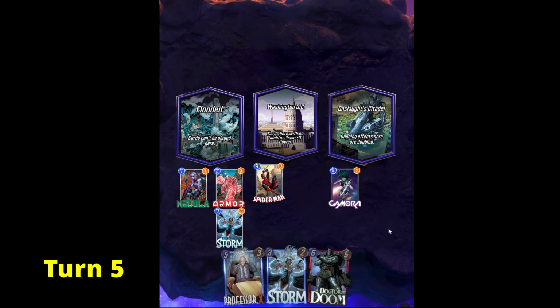If you didn't play Spider-Man on turn 4, then playing him on turn 5 on a winning location can win you the game simply because he will prevent your opponent from flipping one of your locations into their favor. Spider-Man also acts as a decent Galactus counter.